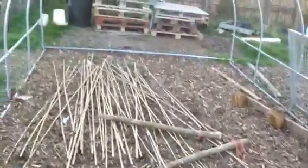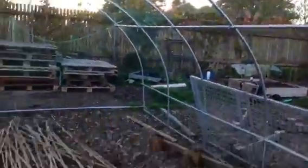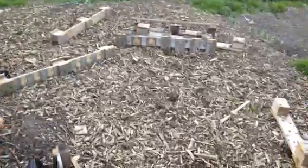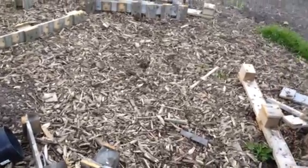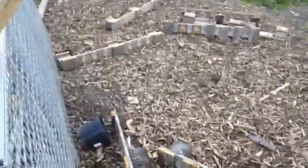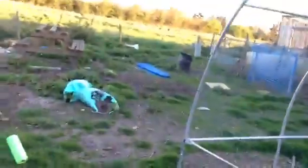Brassica bed. This year we need to get sorted around, get these canes up, get this finished, basically. We're going to grow peas up these this year. So I've got to find somewhere for those to go up. This is runner beans, French beans, courgettes, and bits and bobs, marrows if we can. Pumpkins will get grown up in here somewhere as well. Well, that's pretty much about it really, guys.